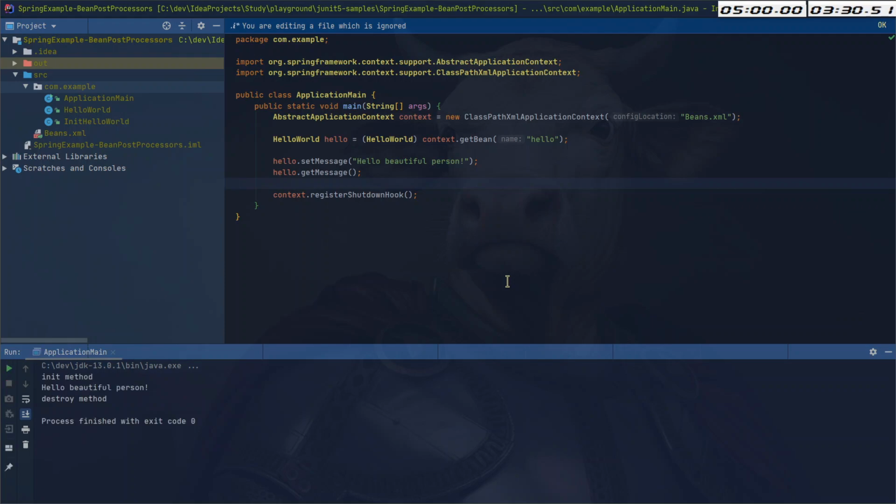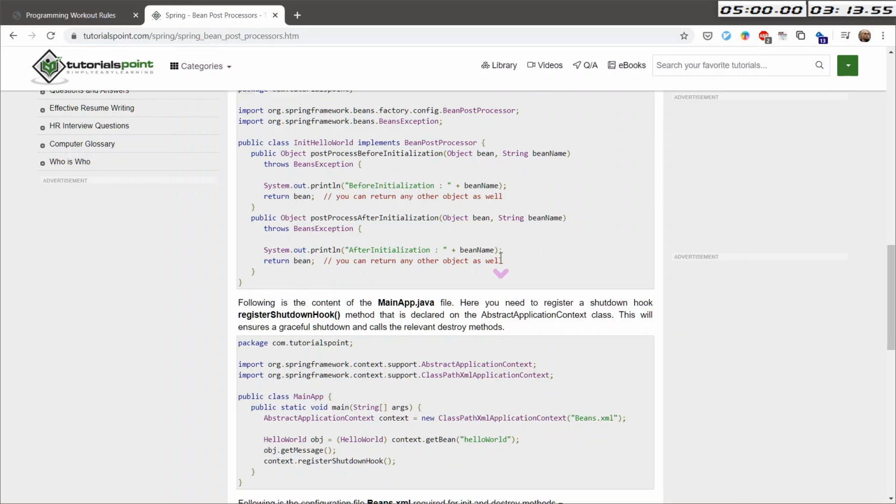Init method, destroy method. Okay, so that by itself runs the init and destroy methods, but it's not enough. We need to do something so that the init methods will do their work. So how do we do that?